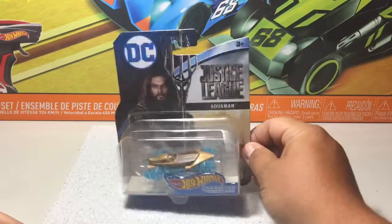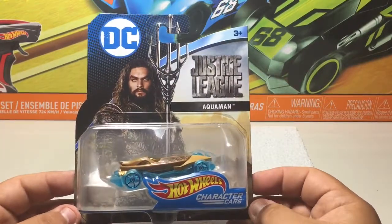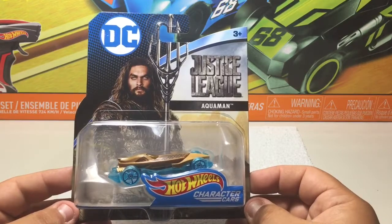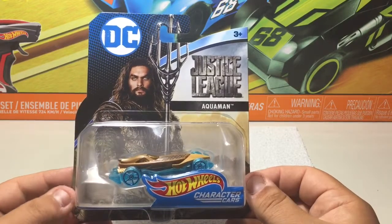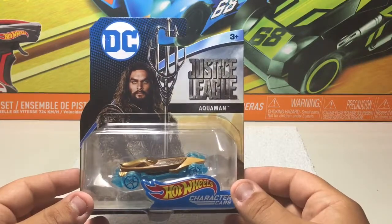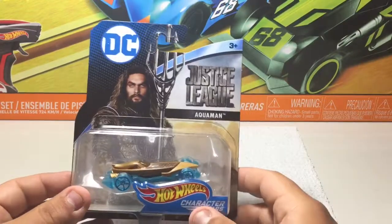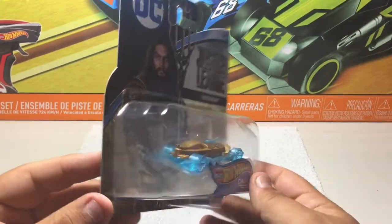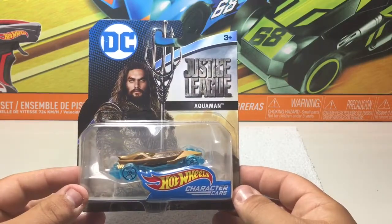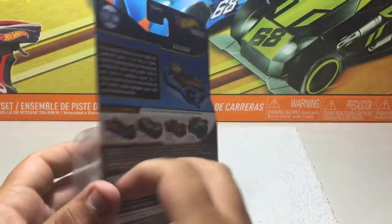Alright, so these are the other DC cars we have, which is going to be Justice League. Same as the other ones, basically going to either be a plastic or metal body, and the base will be the opposite. Again, these vehicles are mostly for the card art. The vehicles themselves, just on their own, I probably wouldn't collect. But this one here, I did pick up the full set of these.